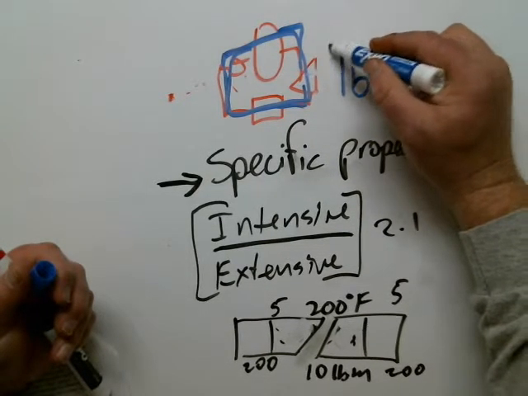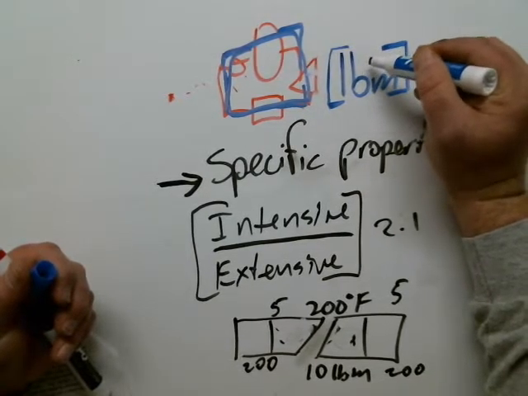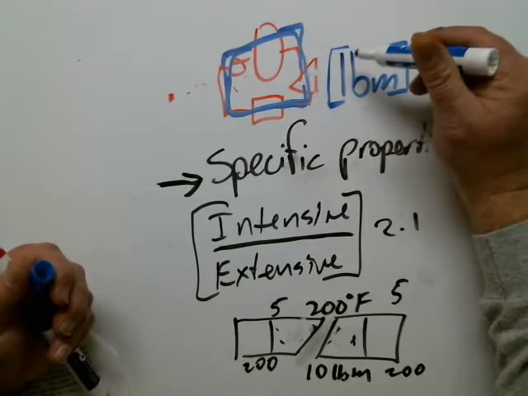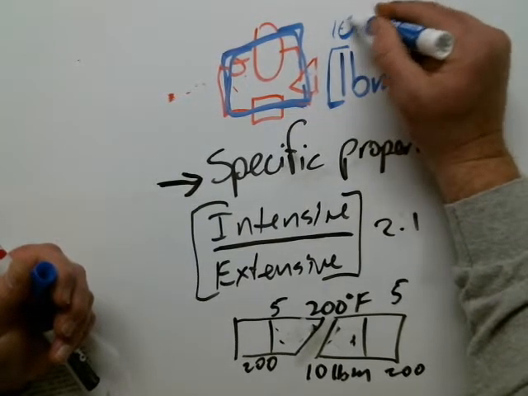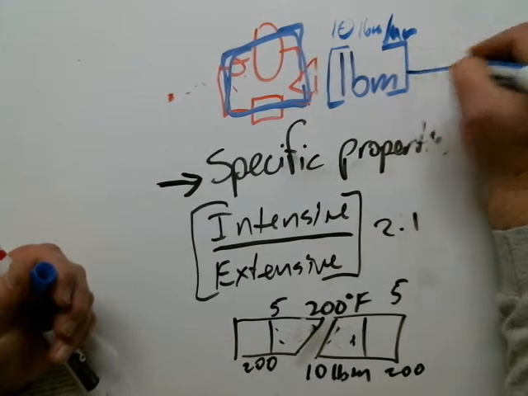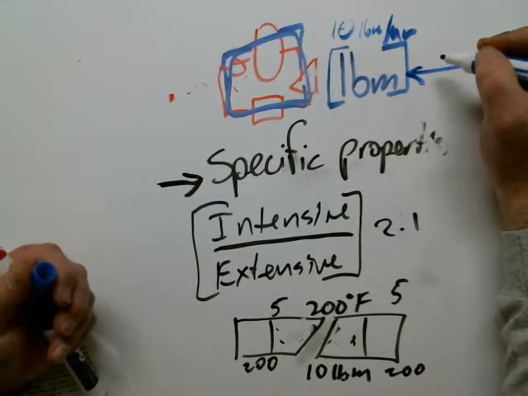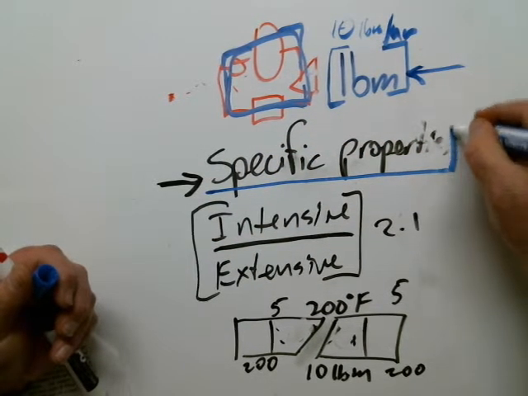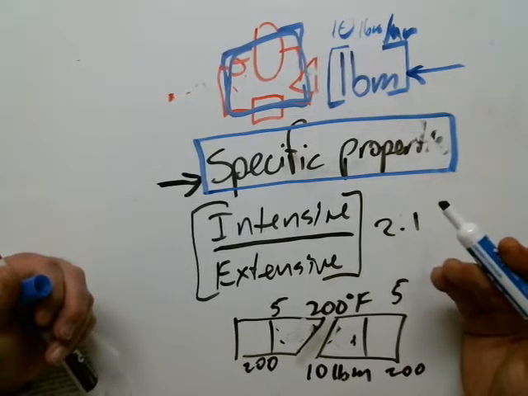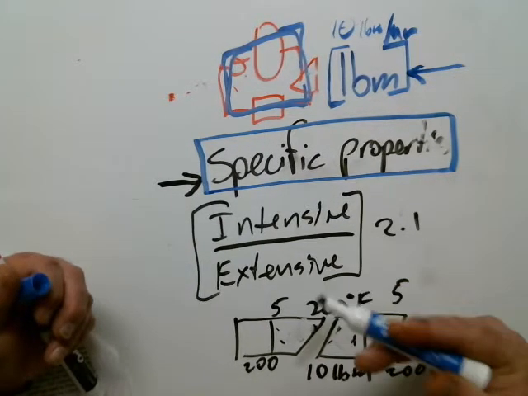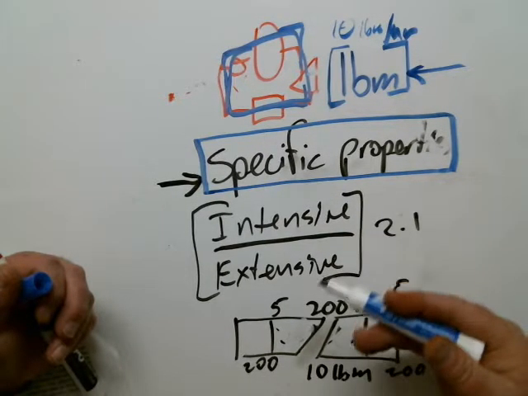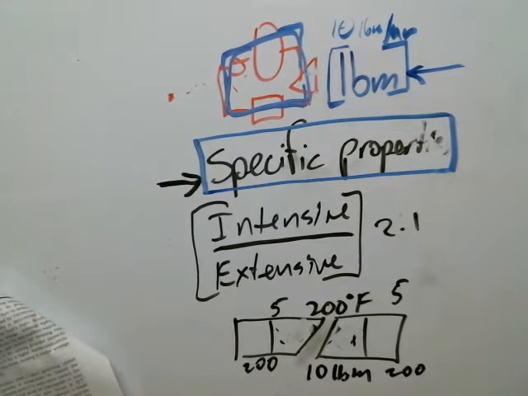And if I know what happens to that 1 pound mass, I will just assume that that is what's happening to every pound mass that I send to one of those. Such that if I send 10 pounds mass per hour or 1,000,000 pounds mass per hour, the same thing is happening to every pound mass. That means it's a specific property. All I have to do to find out the specific change in the property, meaning I'm just going to find out what happened to 1 pound mass of the working fluid, and I can assume that that change occurs to all of the pounds mass that I send to it.